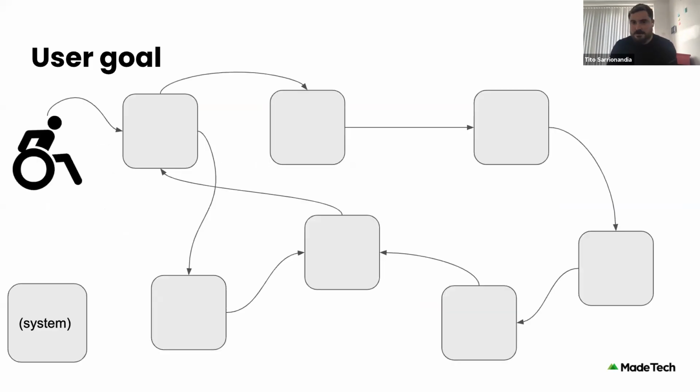So if we were all in the same room, I'd say, who has a user journey that looks like this? And everyone would put their hands up. But who has a user journey that looks like this, right? You've got a user on the left there, and they're trying to do something. And to solve their problem, each of these squares is a system. To solve their problem, this is sort of what the interaction looks like. So they use one system, and then there's a giant web of handoffs between a bunch of other systems nobody really understands. And eventually they get their result back.